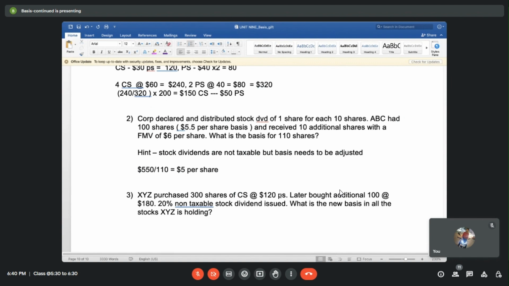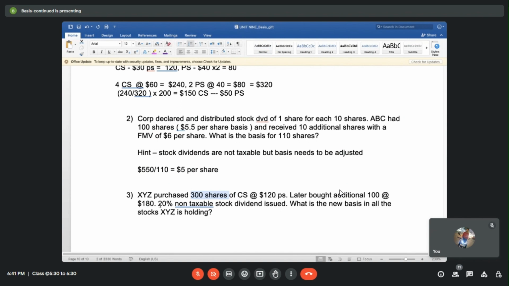Okay? And later on the same person bought additional shares at 180. So first 300 shares were purchased at 120. Write it down in your notebook. Okay, 300 shares times 120, that was the cost basis. Say after 6 months the market went high, 120 became 180. So this person thought, okay, that's still a very good price. Maybe it will go further higher. They bought additional shares at 180.